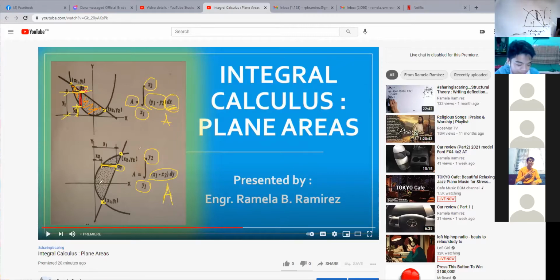So again, area yun ng curve. So ibig sabihin itong element na to will be moving from this point hanggang doon sa point na yon, sa y sub 2. From y sub 1 papunta doon sa y sub 2, yung element will be moving. Okay? So that is how you determine the area of the curve and the line. I mean the area bounded by the curve and the line. Okay? Malinaw po ba tayo doon? Did I make myself clear?